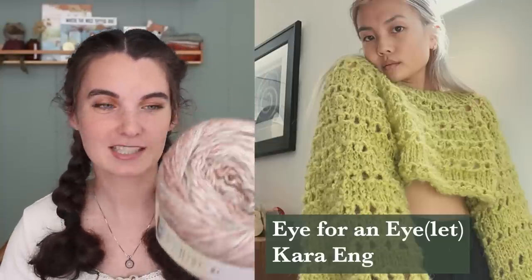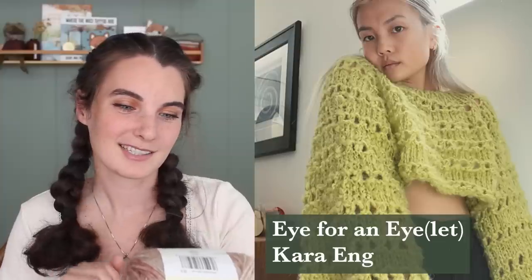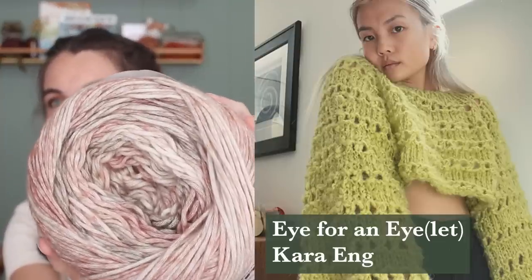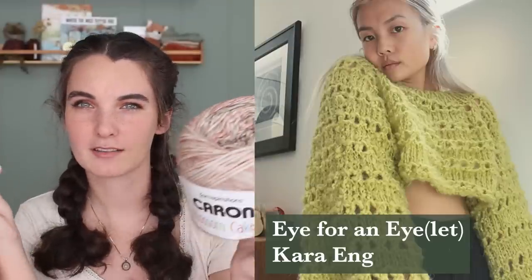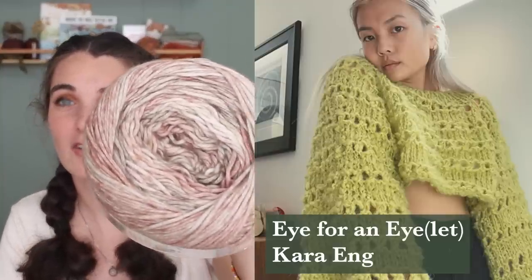This is actually a crazy knit for me because I swore off all bulky Aran weight knits a while ago, but this one is Aran weight. It's kind of a blown yarn — it's 61% cotton, 39% acrylic, and it's really pretty. It almost reminds me of a Wool and the Gang Feeling Good in a way — more put together since it's cotton and acrylic. The pattern is at a looser gauge and it has eyelets, so it's very airy. I think it'll be a really good sweater for spring because it's already hot here, and being near the coast, it does get breezy at night, so it'll be a great sweater for that.